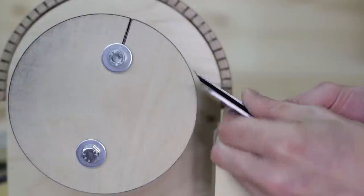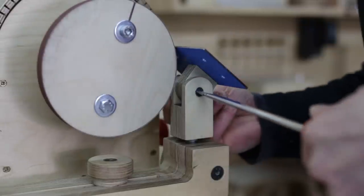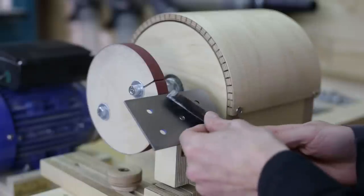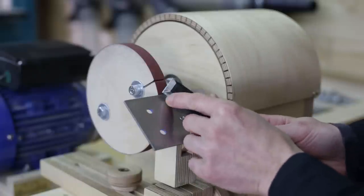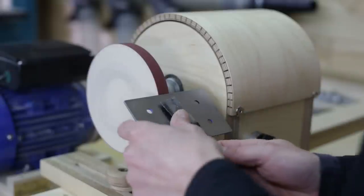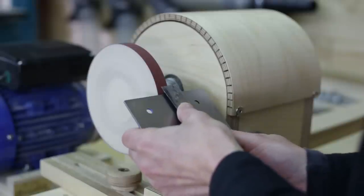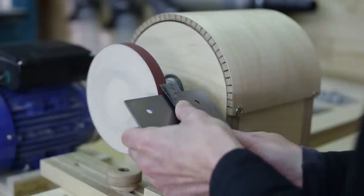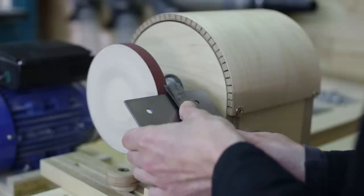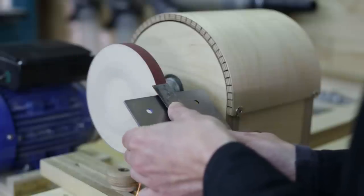Now I look for the appropriate angle. The contact point between the wheel and the chisel should be slightly above the center of the wheel. Ideally, we should record the tool rest's angle for future sharpening jobs so that all of our chisels and plane blades have the same tilt angle. By doing this, besides making sharpening easier in future, our tools will last longer, because we won't wear down the metal so much trying to find the exact angle every time. This angle is usually at around 30 degrees.